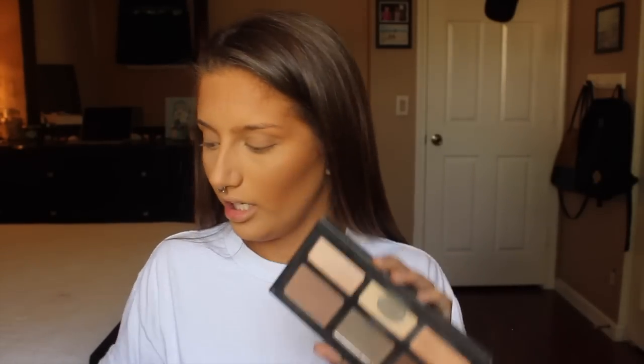Okay, next I'm going to take my Kat Von D Shade and Light palette, and I'm going to be taking the darkest shade with this Real Techniques brush. I'm just taking a very small amount and applying this even closer to the hollows of my cheeks. So that first bronzer kind of went all over my face. The second one went in the majority of the areas, but not as far out, and this is just going to go even more compact, you know what I'm saying? And that's just how I build up dimension. I feel like it adds a nice gradient and stuff like that.